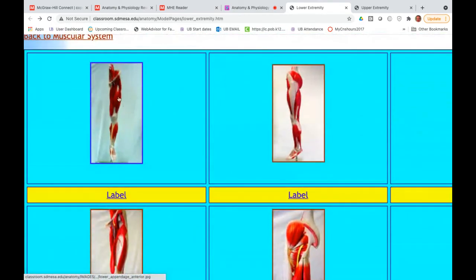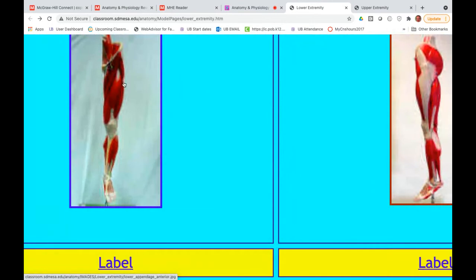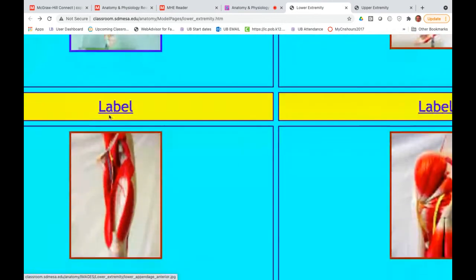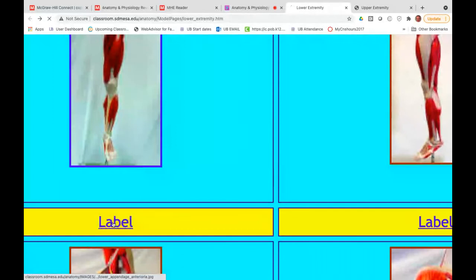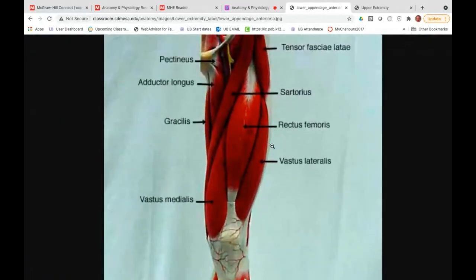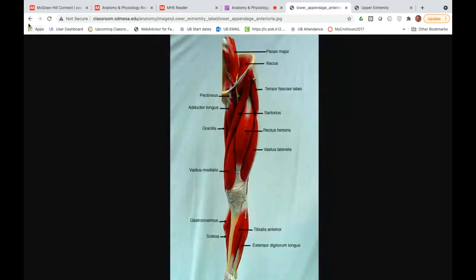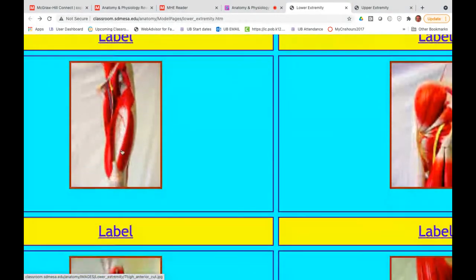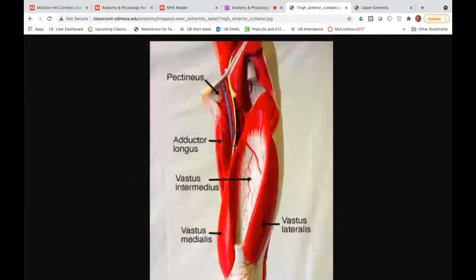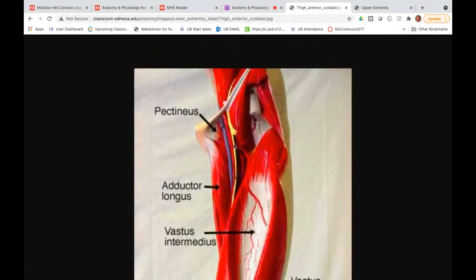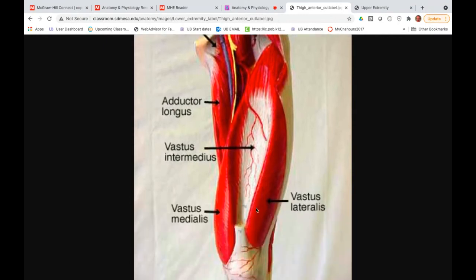Okay, we went through the quadricep muscles from the front. Now let me just remind you, when we look at the quadriceps, there's your vastus lateralis, your vastus medialis, rectus femoris. What did I say was deep to rectus femoris? The third vastus muscle, which is now here. So here is the vastus lateralis. Here's your vastus medialis, and there's the vastus intermedius.